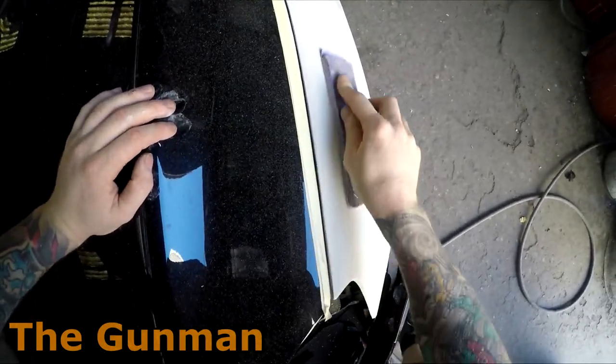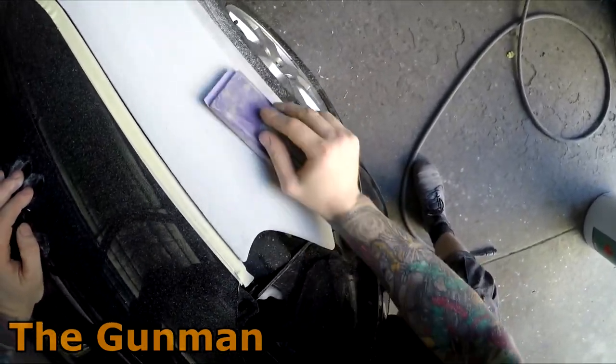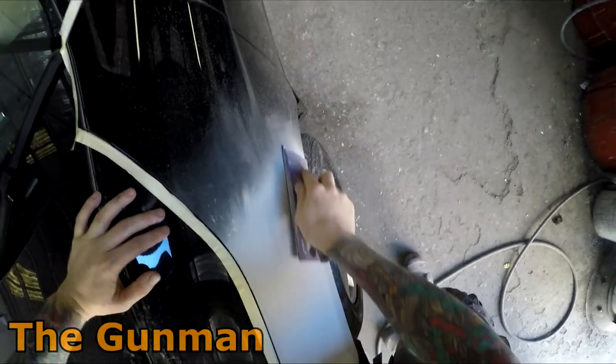But these days I like to use 180 grit on my primer work. Back in the day I always used to use 240, but I've just found that 180 grit will block through those highs and lows a little bit quicker, and also gives more chance of getting that panel to be straight.